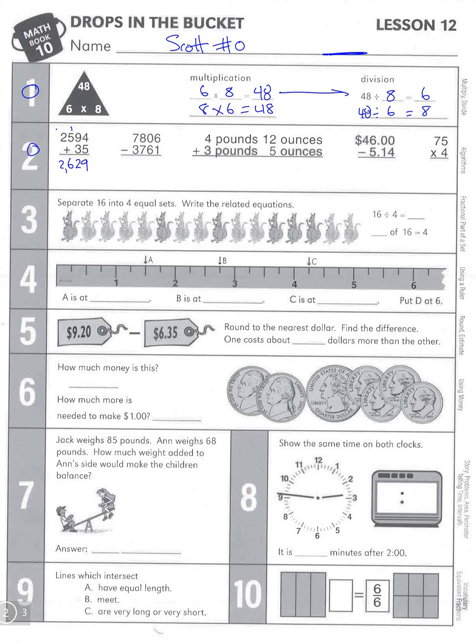Subtraction over here: 6 take away 1 is 5. You can't take 6 away from 0, so we have to regroup. Now we have 10. 6 away from 10 is 4, 7 take away 7 leaves us nothing, and 7 take away 3 is 4, so 4,045.